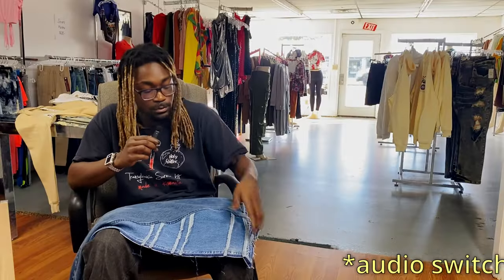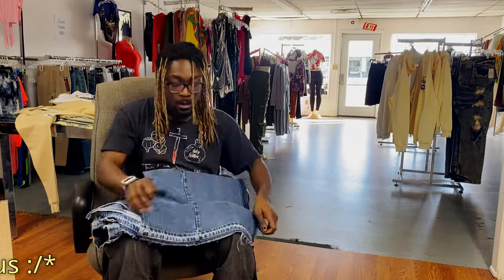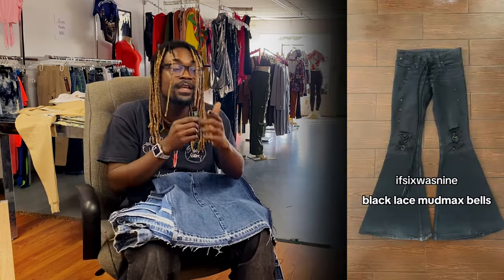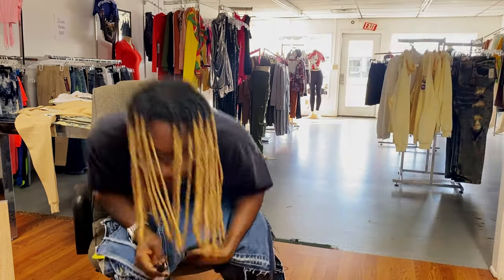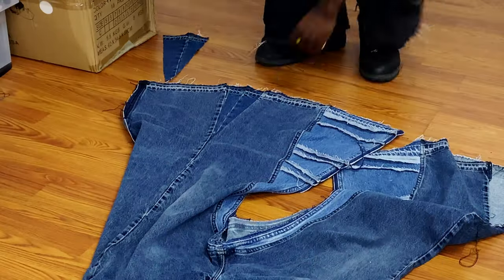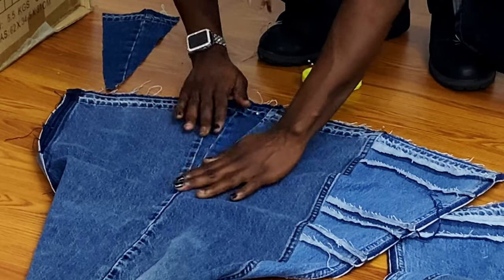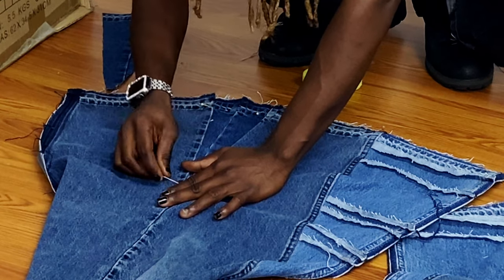Day one, round two. Now that we got that first set of flares on there, I also wanted to slit right here and add another one right here, because we're going super flared. Y'all see they be skinny and super flared. That's how we gotta make them. So let's get to it. Look, man, I ain't finna show y'all how to flare step by step. I got a video for that. Watch this video if you wanna learn how to do it. But here I'm just pinning them up so I can go ahead and sew them down.